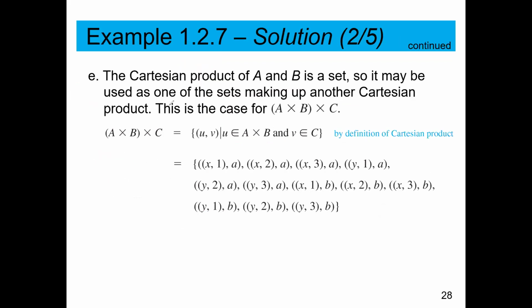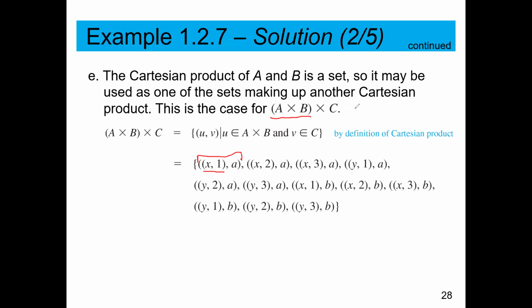Now, as for when I do A cross B cross C, the interesting part is that the parentheses end up being very, very important. I first have to create A cross B, which is going to give me the ordered pair inside of another ordered pair. So it's important how you write this.